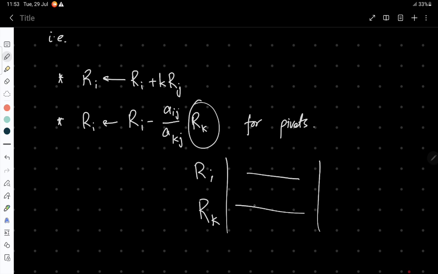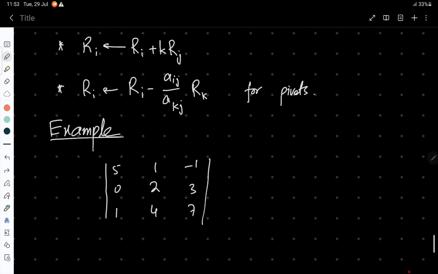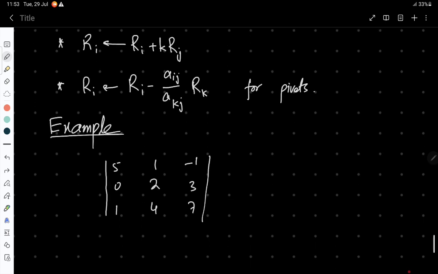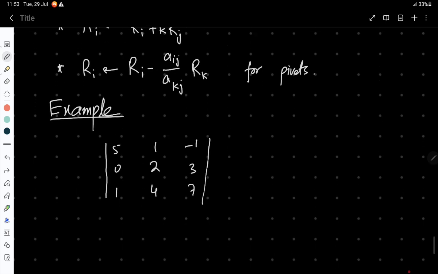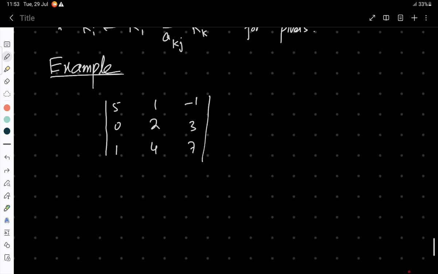For example, you have something here in Rk and you want to make here 0. How can you make 0? You can use this operation. So this operation can be used to make 0. Let's do an example. I will explain this operation later. Let's do this example, then you will understand how to perform the operation.